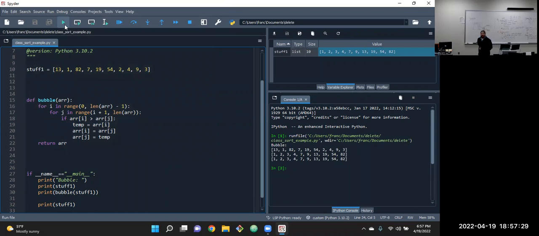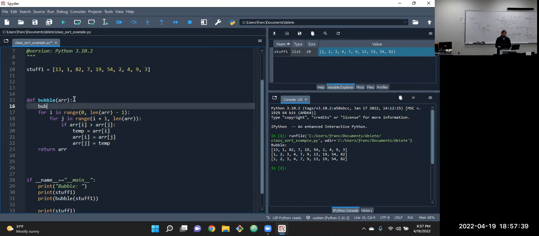And you see that it printed that out fairly quickly, but how well did it do that? Let's add a counter in here. Bubble swap counter starts at 0.